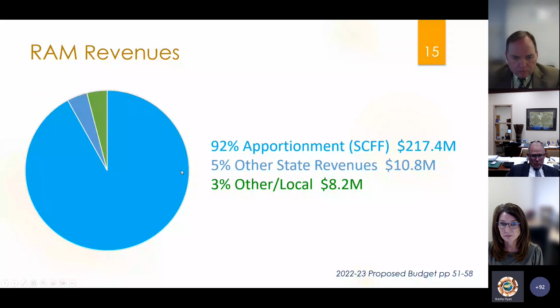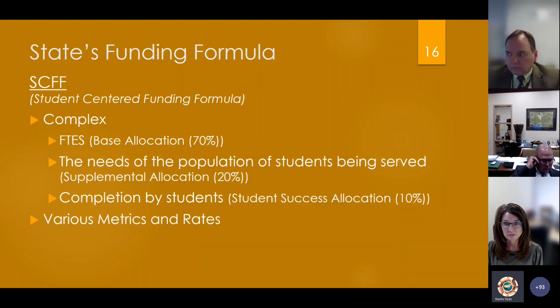Our revenues as the district that we get are primarily from the student-centered funding formula, and it's through apportionment. It also includes some other state and local funding, but 92% of our funding comes from the student-centered funding formula, and then a few other percentages for funds the state also contributes for specific purposes, and then the local revenues that we might have at each of our budget centers. So with the overwhelming amount of our ongoing operations being funded through the state apportionment, I think that we'll spend a moment talking about the student-centered funding formula and its components.